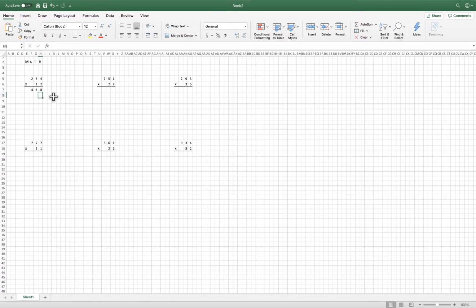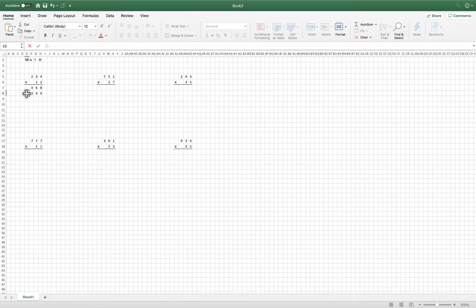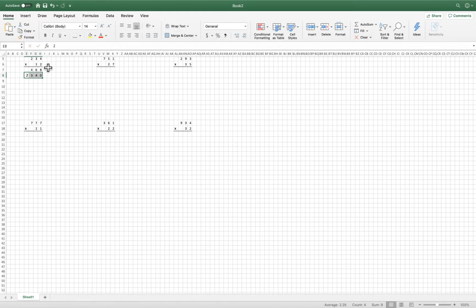Because we're multiplying by tens, and the tens here in this case is 10, because it's 10 plus 2 is 12, we put a 0 here. And that means that everything on this line is going to be for tens. So we go 1 times 4 is 4. Then 1 times 3 here is 3. And then 1 times 2 here is 2. And then what we do is we add these guys together. So if I draw a line here, then I'm going to add them together.